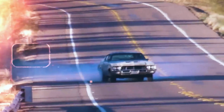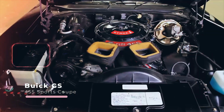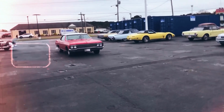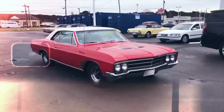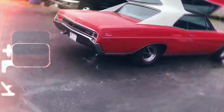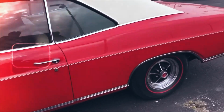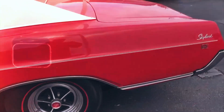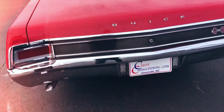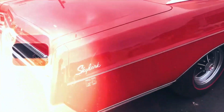The 1966 Buick GS 455 Sports Coupe was fitted with a mammoth 7.5-litre V8 that pushed out 268 kilowatts of power and 691 Nm of torque at only 2,800 RPM, which is totally unheard of in modern motoring. It was fitted with a 4-speed manual transmission, and 0 to 100 took 5.4 seconds, which is amazing performance for a car that's over 50 years old. This beast took 13.3 seconds to complete the standing quarter mile. This car can still smoke a lot of cars on today's roads.